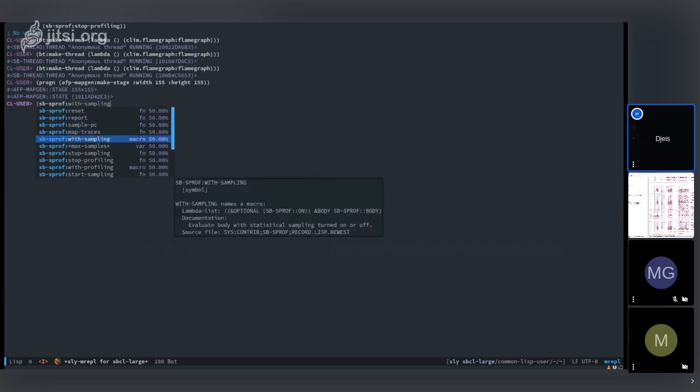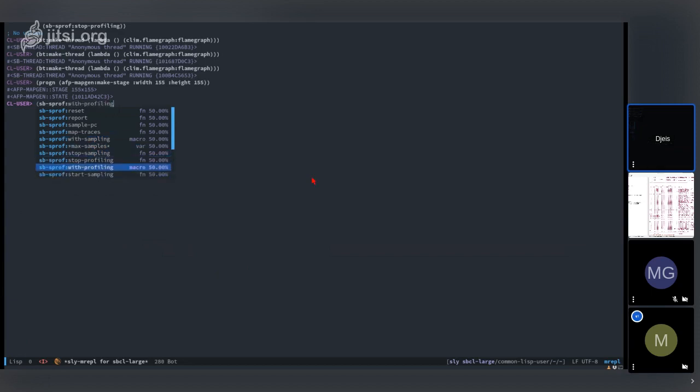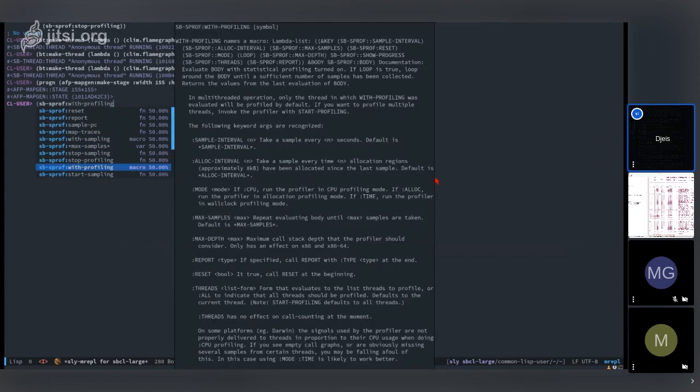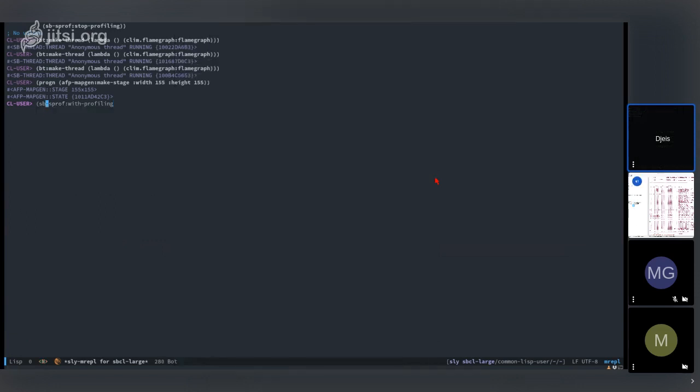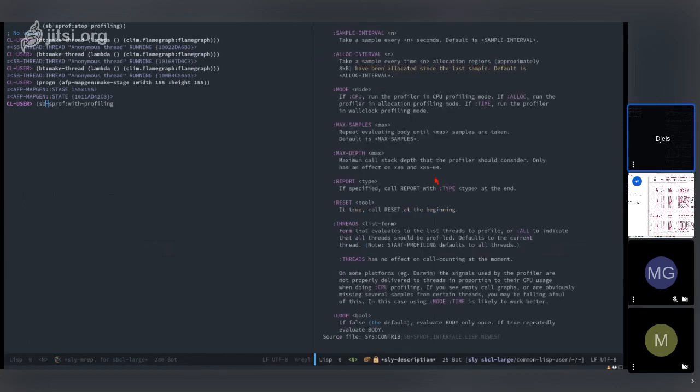Okay. Yeah, I was wondering why you were using CapF. Yeah, well, shush. Okay. So with profiling, it actually takes a lot of different arguments. Yes, it does. Documentation, one second.